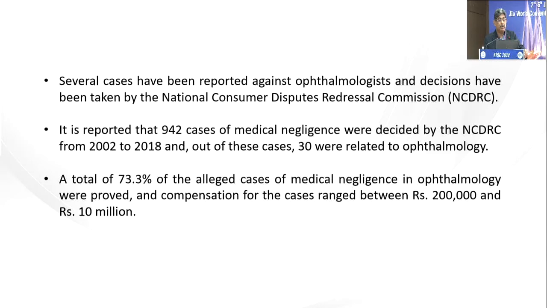Several cases have been reported against ophthalmologists, and decisions have been taken by the National Consumer Dispute Redressal Commission. It is reported that 942 cases of medical negligence were decided by the National Consumer Dispute Redressal Commission from 2002 to 2018. Out of these, 30 were related to ophthalmology. A total of 73% of the alleged cases of medical negligence in ophthalmology were proved. That is a good warning sign for us, and compensation for the cases ranging from 2 lakh to 10 million was awarded.